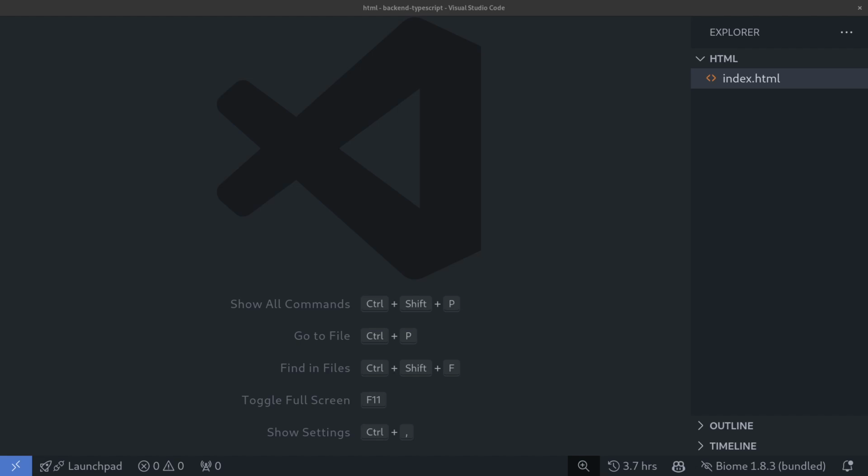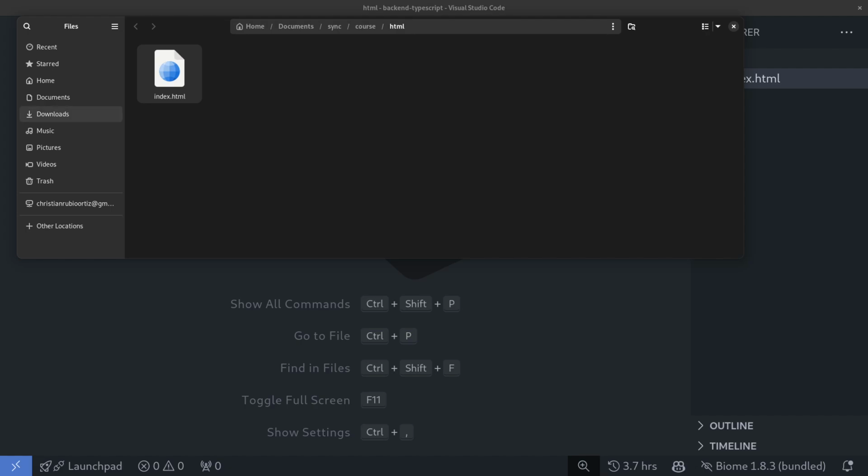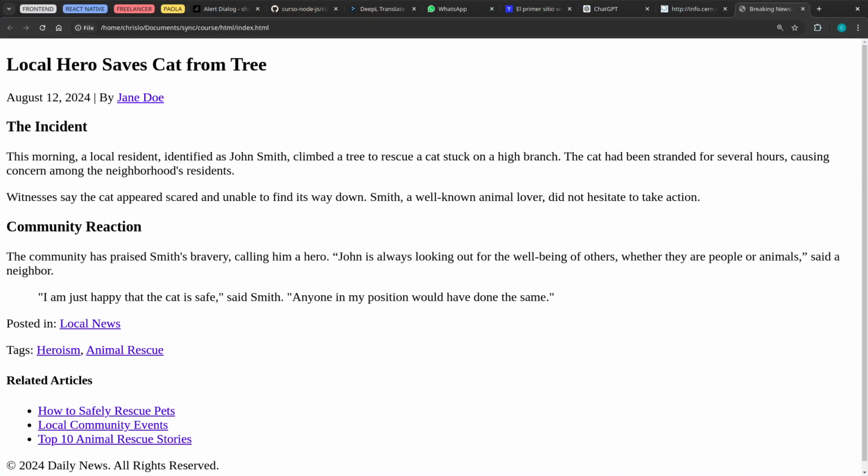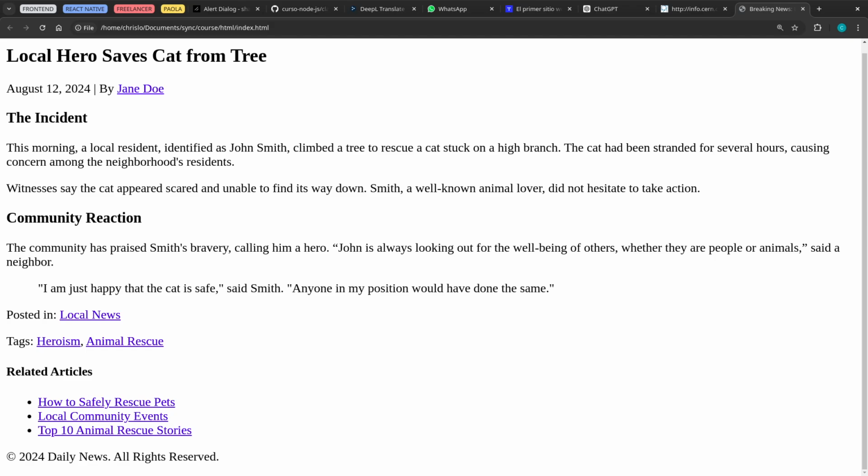But before, I want to share with you the result of the page. In this case, we are going to create something like that, and maybe when you see this web page, if you are a young guy like me, you are not familiarized with this particular web page because it's ugly, it doesn't look good, but this type of web page was the first web page in the internet era.